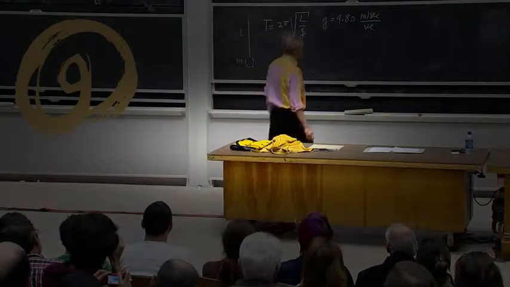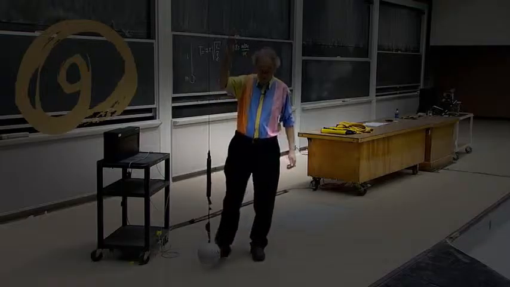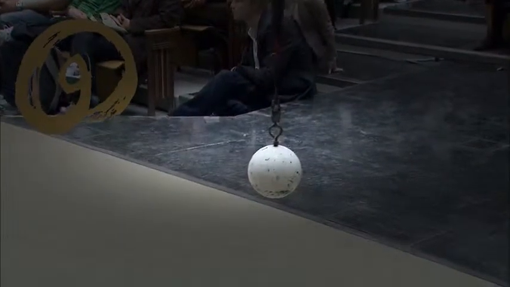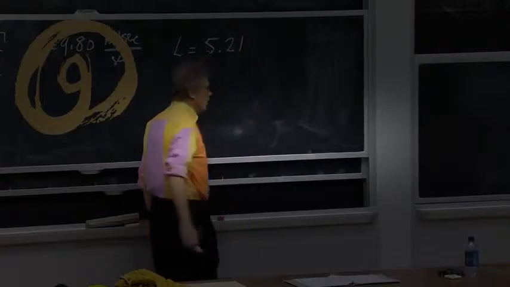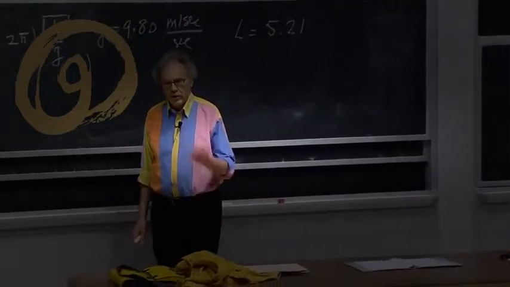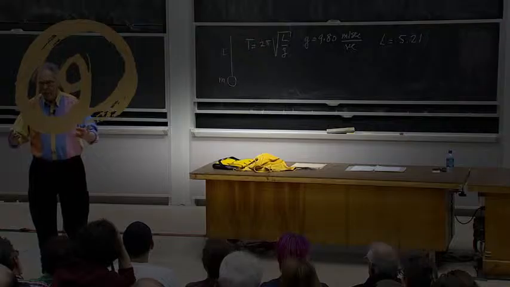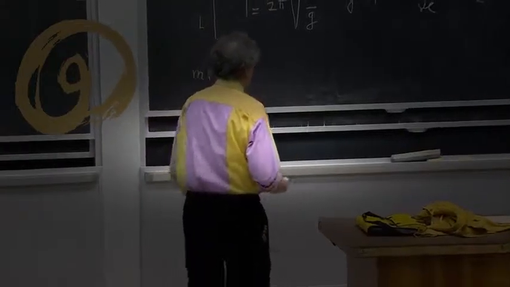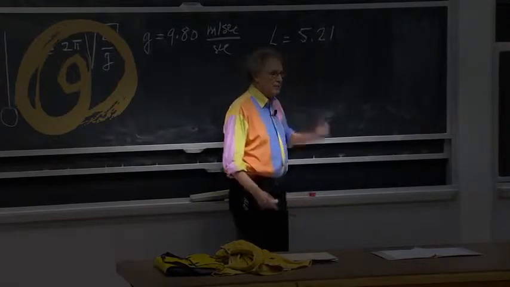Our pendulum that we have here is really the mother of all pendulums. Look at it. It is 15.5 kilograms, and the length of this pendulum is 5.21 meters. However, you must understand that it is very difficult to measure that to very high accuracy. So there is an uncertainty in the measurement of the length that we have to be honest about, because we are physicists, after all. The uncertainty we estimate is about 5 centimeters. So we could be off by 5 centimeters. That is 1%, 5 centimeters out of 521.